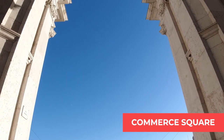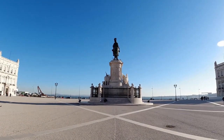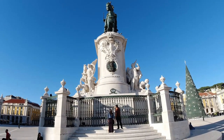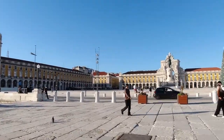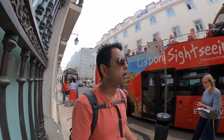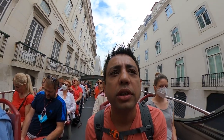Commerce Square is a large harbor-facing plaza in Portugal's capital. The grand statue in the center of Praça do Comércio is of King Jose I, and his horse is symbolically crushing snakes with its hoofs. There are some shops here that sell tickets for hop-on hop-off. So I'm going to try to get on this hop-on hop-off bus. I am here now on the hop-on hop-off bus and we are going to get our journey started.